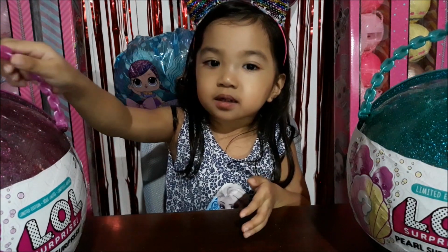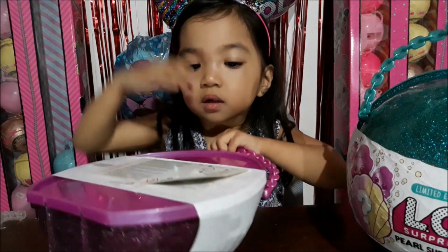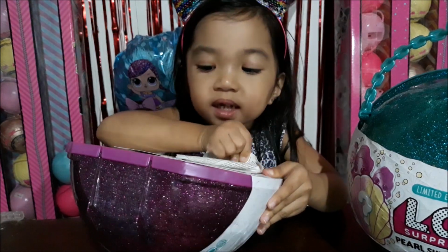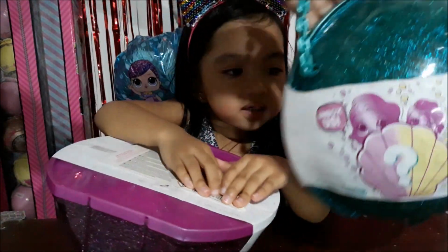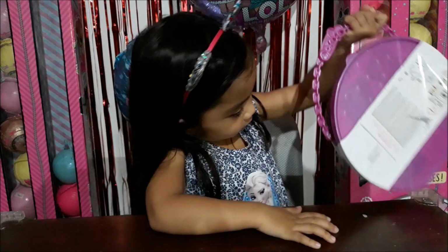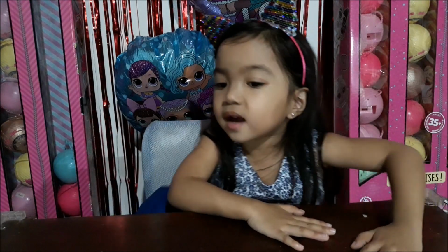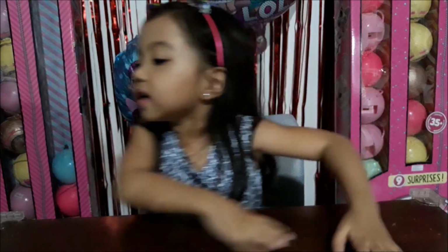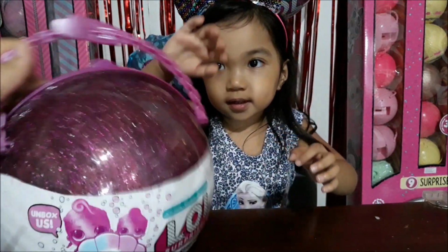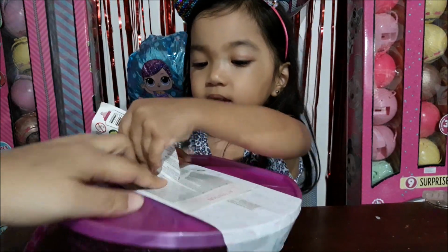Happy birthday to you! Well, it's her birthday this month. This one. And then we gave her the purple pearl surprise. Yay! We already opened the teal, the first LOL surprise, pearl surprise, and the big surprise last time. Now we are going to open the pearl surprise, the second edition, which is the purple one. Yay! So this is her birthday gift, purple. So we are going to open this one today. Are you excited? Okay, let's open this.